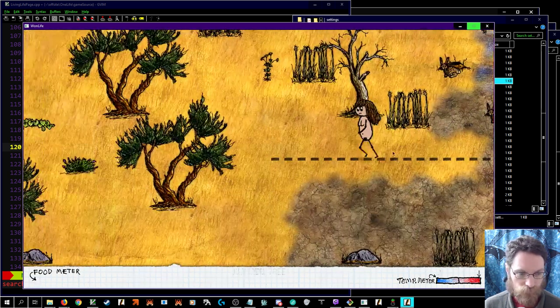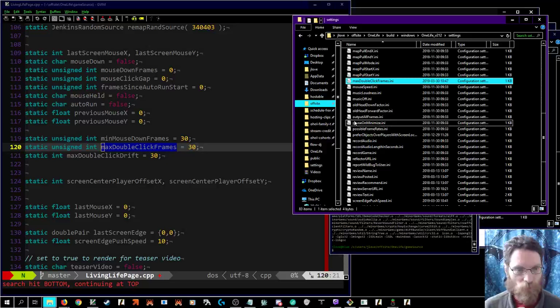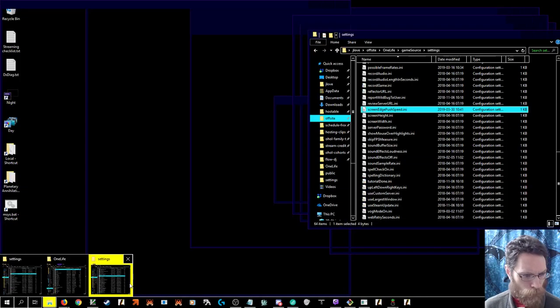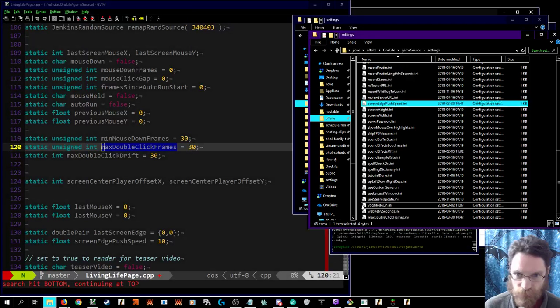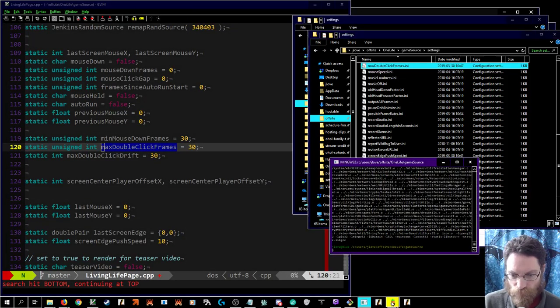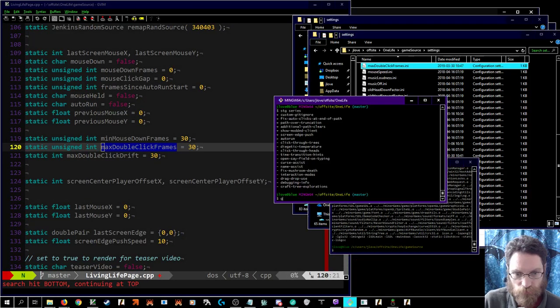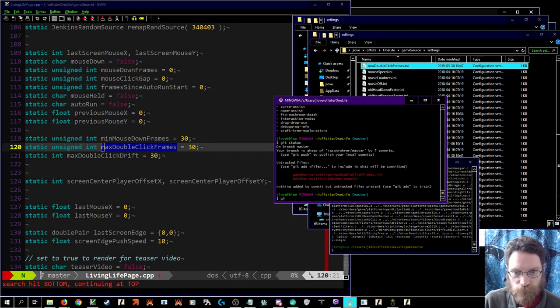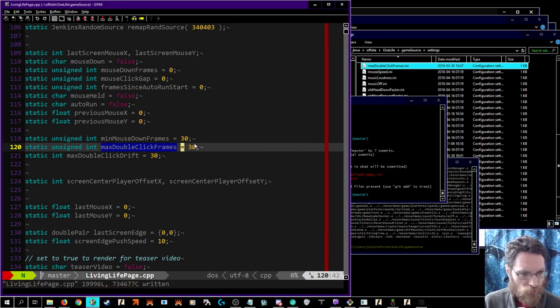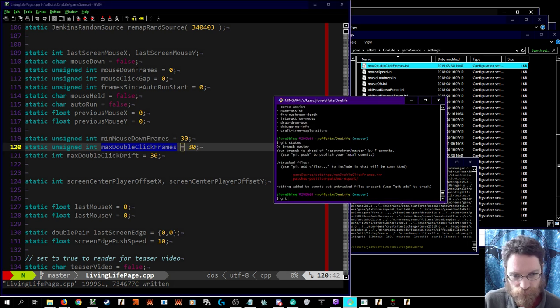Okay. So now we can copy that. The game source. We've been doing git over here. And I didn't actually save this, apparently. Well, that'll end up getting overridden by the settings, so that's the 30 is in practice what it was using.